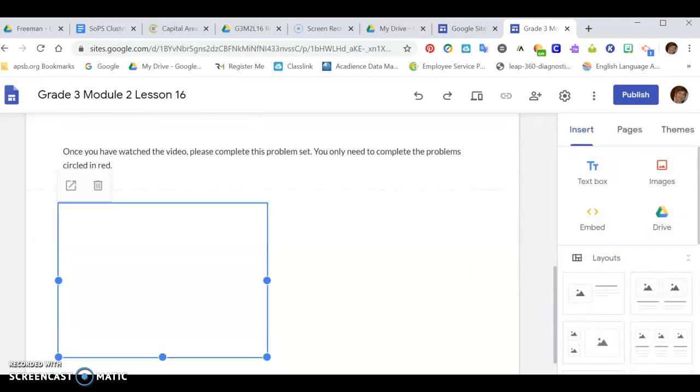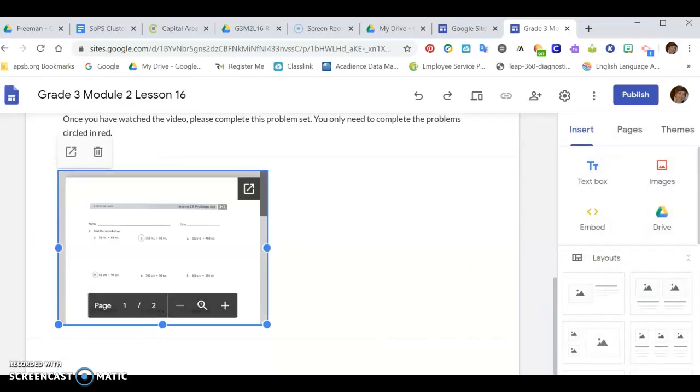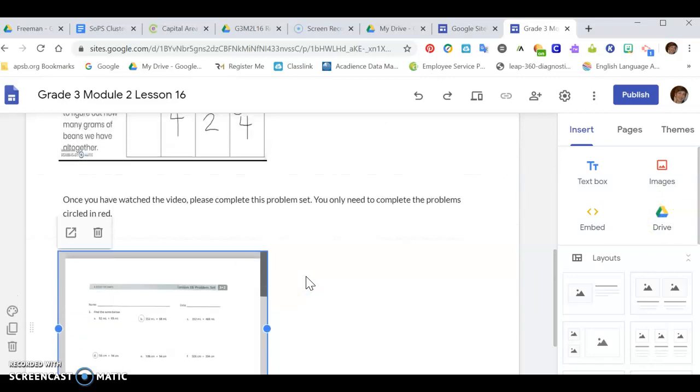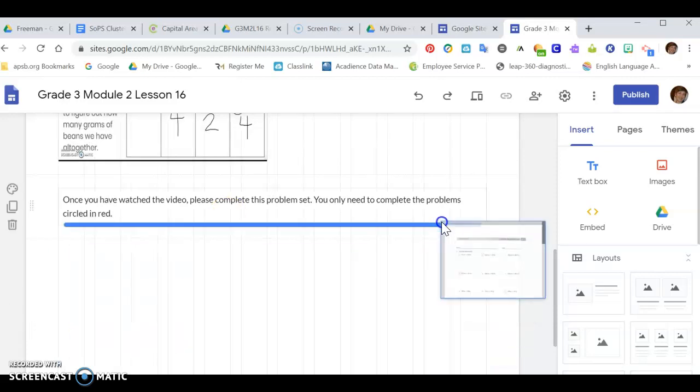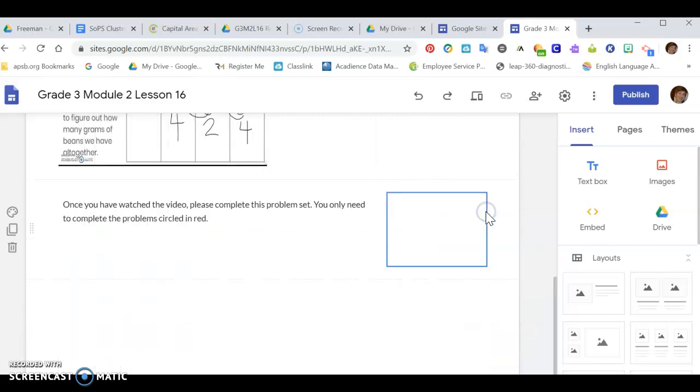The only thing I did not get to do that time was check those sharing links. So you can embed them using Drive, but you might want to make sure to check it. I like to make sure those sharing links are on. Okay, so I don't want my video below my words. I want my video beside my text box. So I'm just going to move it.